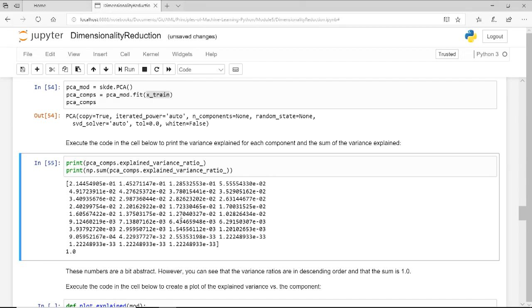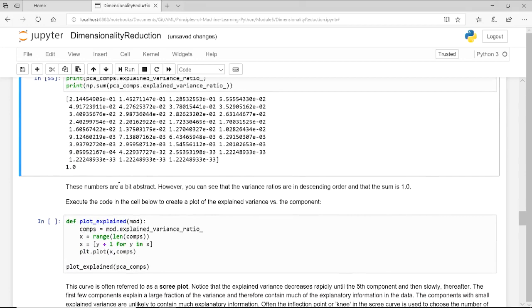But you can see that pretty quickly you reach a point of diminishing returns as to how many of these components actually explain useful parts of the variance and which ones are just explaining noise. Remember, the data is always noisy, so even a component like this that's 4 orders of magnitude smaller than a component there probably is just explaining noise and not real information.